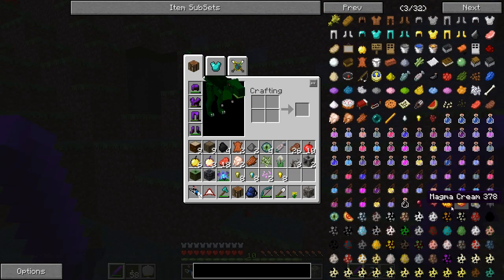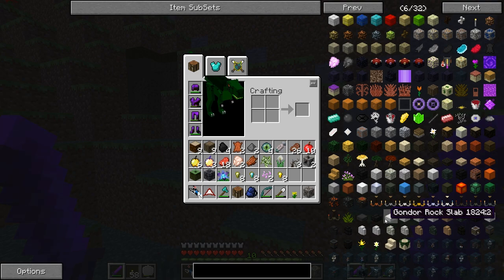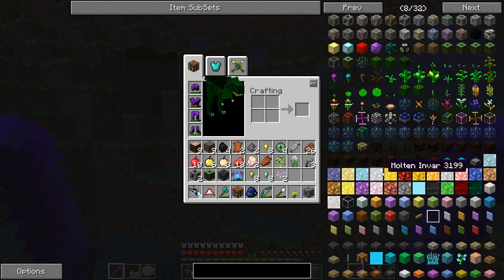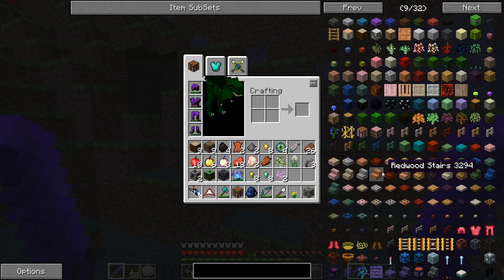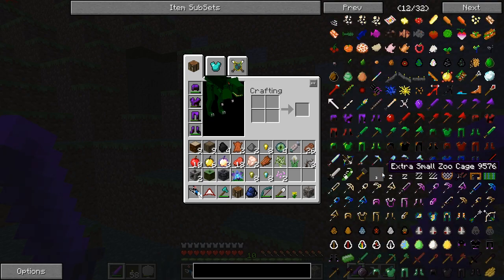Something new added in this update of ORESPAWN is, I believe, armor for a little person here. A little person? That's messed up, dude. Sorry. For a new boss, not a new boss, for a boss that has been in the mod already. Tripping on my words.